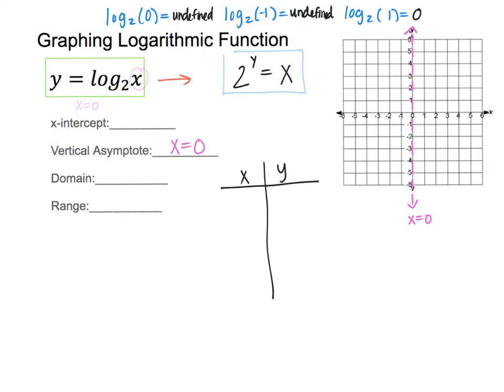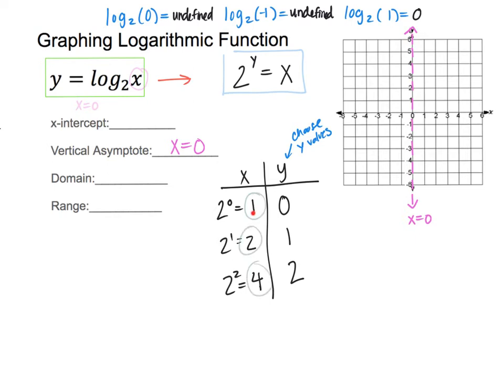So this time I'm going to actually choose the y values, and I'll just choose the same old y values, choose them to be easy. So we're going to choose the y values because they're easier. So we're going to say 0, plug in for y, so this is 2 to the 0 power, which is 1, anything to the 0 power is 1. If I plug in 1 for this y, this is 2 to the first power, which is 2. And if I do the next one, 2 to the second power is 4. So here I have my x values now.